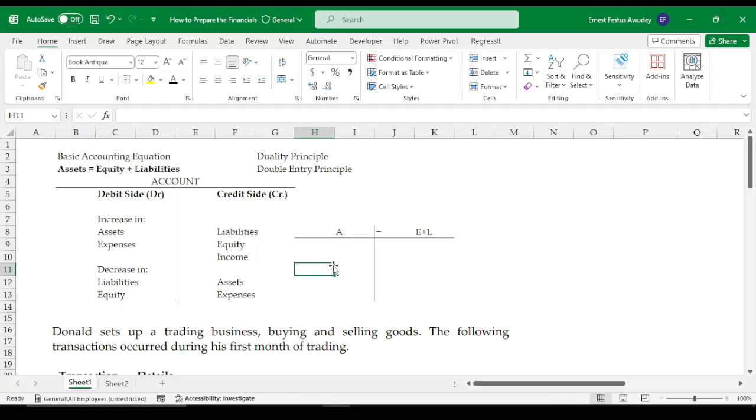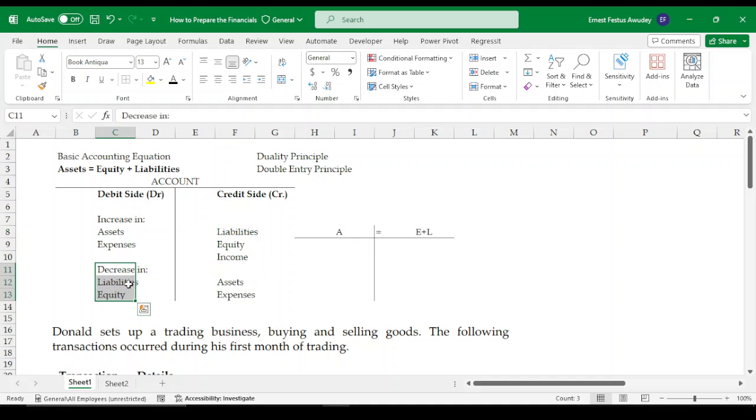All right. So that is it. Now, the opposite is true for decreases in these items. So whenever there is a decrease in assets, you are going to credit them. As you said, whenever there is an asset increase, we are debiting it. So when they decrease, we are going to credit. The same applies to our expenses as well. Then decreases in any of these items are also going to be credited.